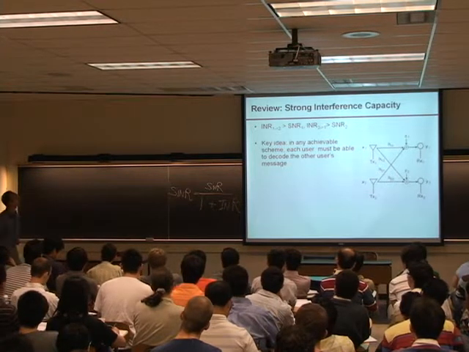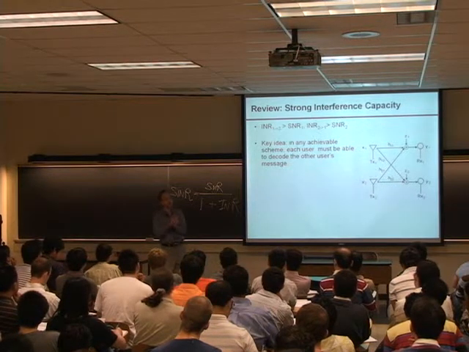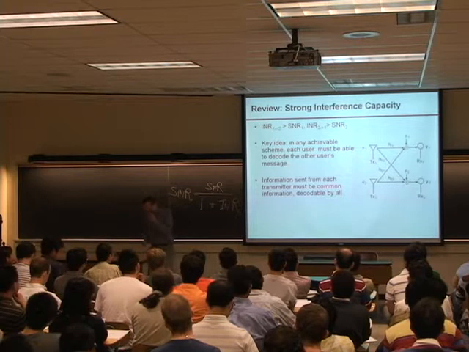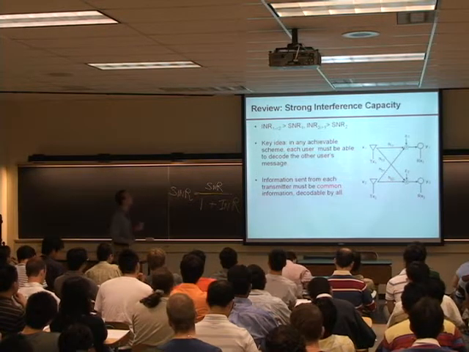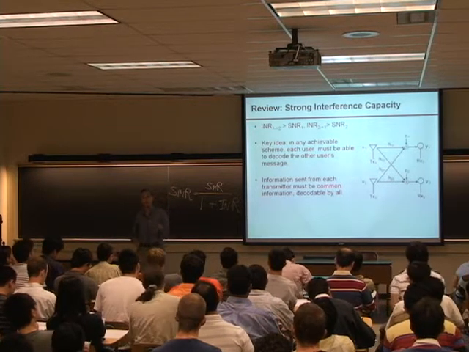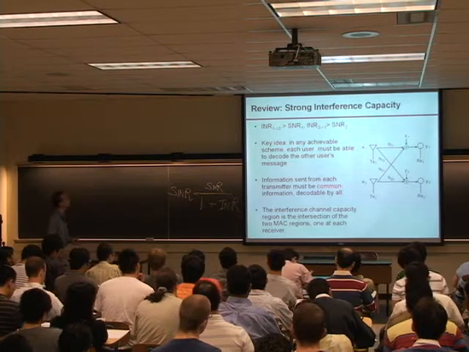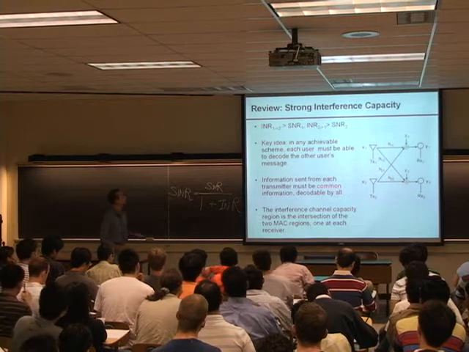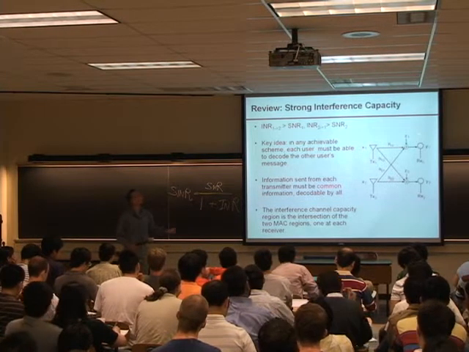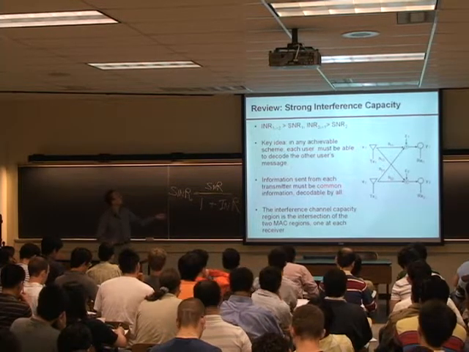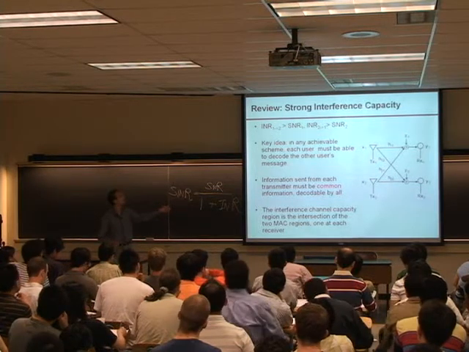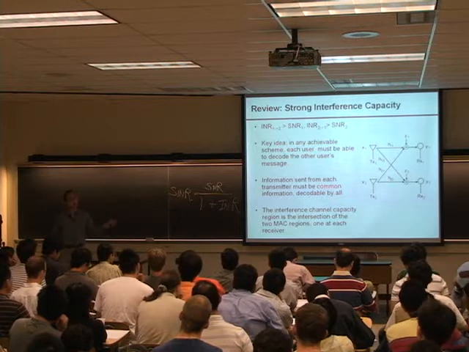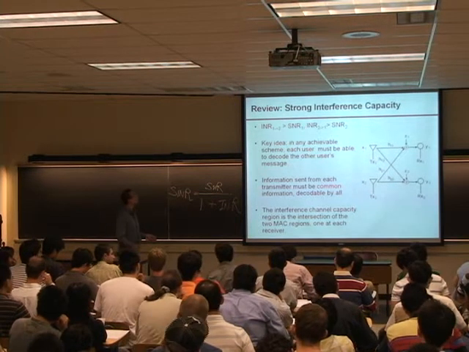So therefore, automatically, if you have an achievable scheme where your only goal is to transmit your own message, you have to be able to decode the other guy's message. And therefore, the information sent from each transmitter must be common information. By common information, I mean information that is automatically decodable by both receivers. And so what's happening here is essentially that the interference channel capacity region is basically the intersection of 2 MAC regions, one at each receiver. Why? Because the 2 messages here are simultaneously decodable at both receivers. And therefore, these 2 messages must lie in the multiple access region, so-called MAC, at this receiver with the 2 senders. And therefore, the capacity region is just the intersection of these 2. So that's it. So you get a result in 5 minutes. In the next 30 years is the rest of the story.